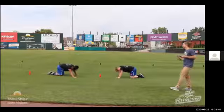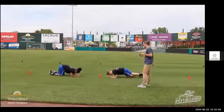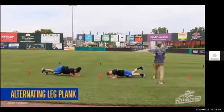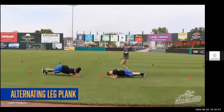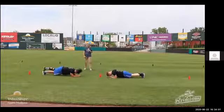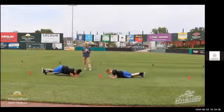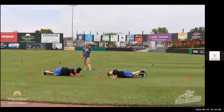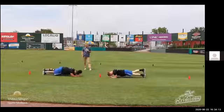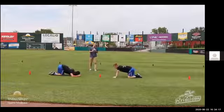All right, ready? Starting in 3, 2, 1, go. Good, so just lifting one leg up, try and drop those hips down a little lower. There you go, keeping that core tight the whole time. Fight that shake. Finish strong, finish strong. 5, 4, 3, 2, 1, good. 10 second break, we're going to a side plank.